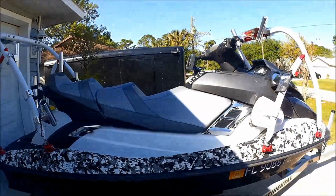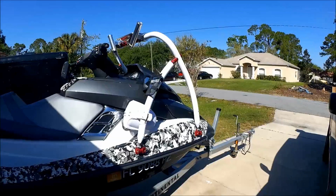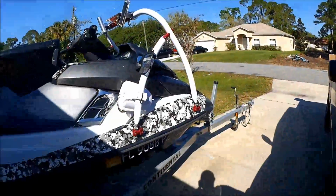Enjoy the rest of this beautiful week. And if you guys want to hit the river, the Indian River, on Saturday with me and my son, let me know. And we'll go out and we'll see if we can get on some redfish and stuff.